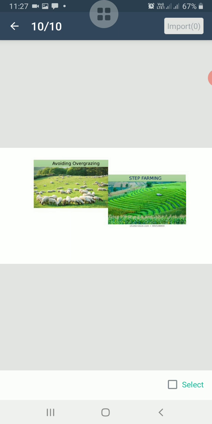Grazing animals like goats, cows should not be allowed to graze on the same area of land continuously for a long time because overgrazing reduces the fertility of soil. Step farming helps to stop the soil erosion. So we should follow these important points to conserve the soil.